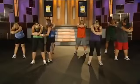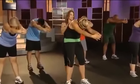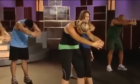Pull that belly button into the spine, all the way through your upper back. I want you to feel that stretch. Release those traps, all the tension in the neck.